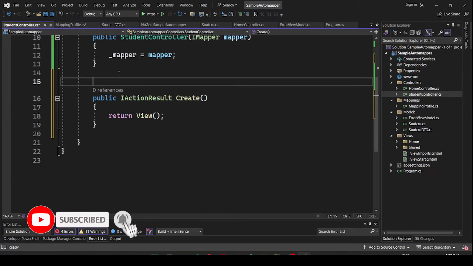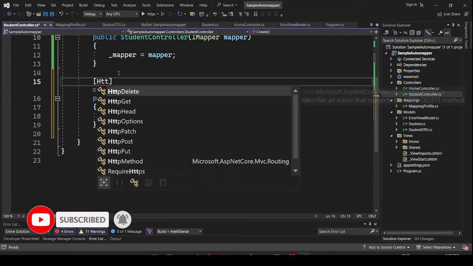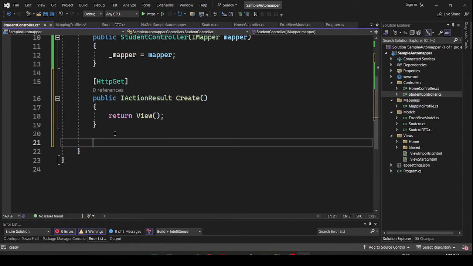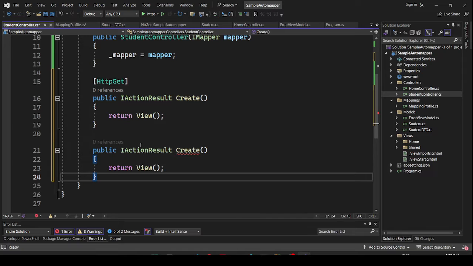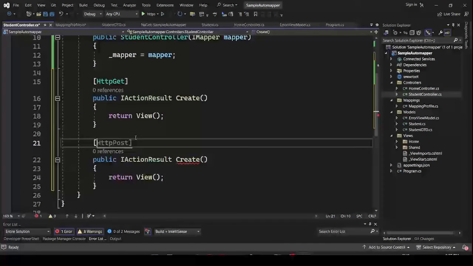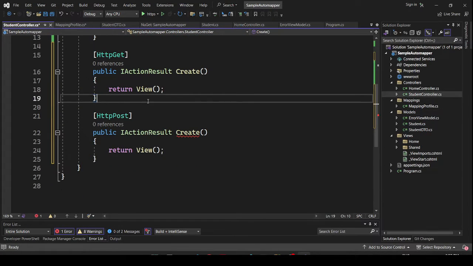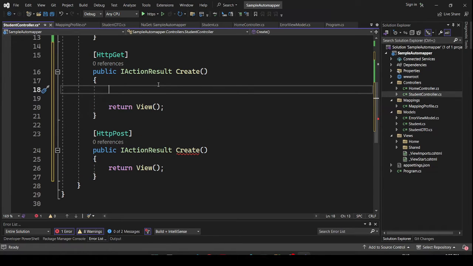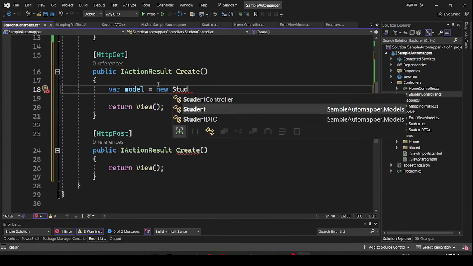You can call this HttpGet. We can also create these, Create, then HttpPost. Then here you can say var model equals new StudentDTO.